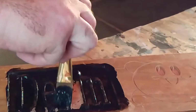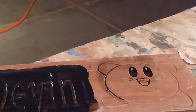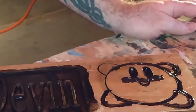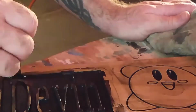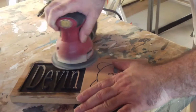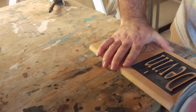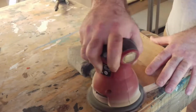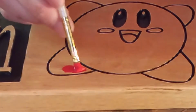Okay, now see, I just paint the whole daggum thing, and then I just sand off the tops. This is oak. It's not a really soft wood. Sometimes with pine, redwood especially, cedar, if you are doing a shallower carve, you really don't want to do this, because you'll sand right down into the carve. But with oak, this deep, basically 2/10 of an inch, there's no risk at all of sanding down the surface too much. So I just paint and sand off the rest, and it's much faster.